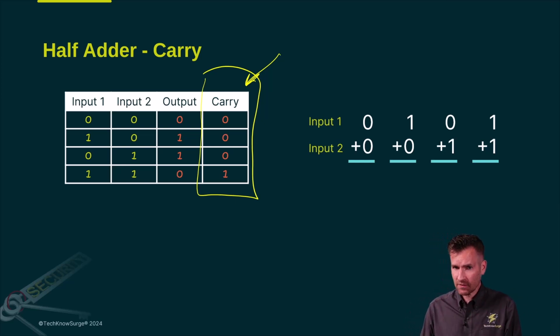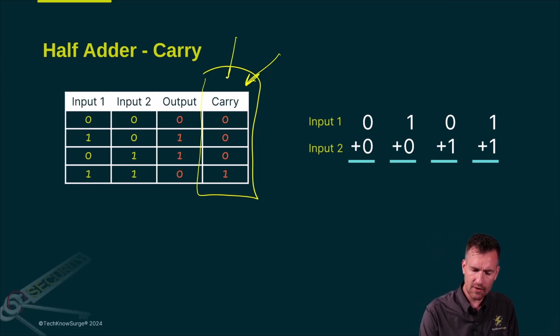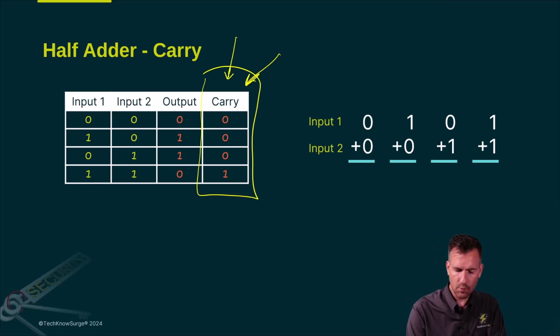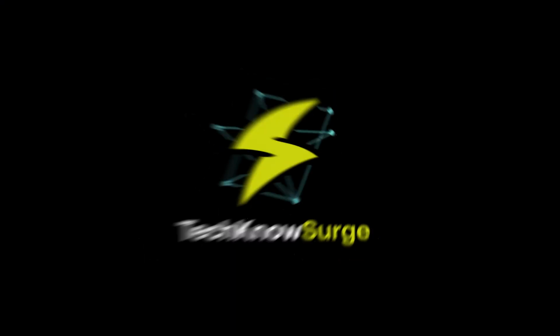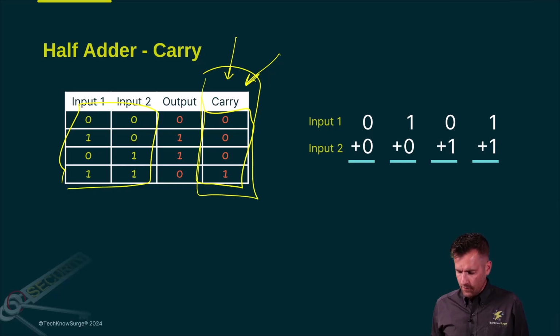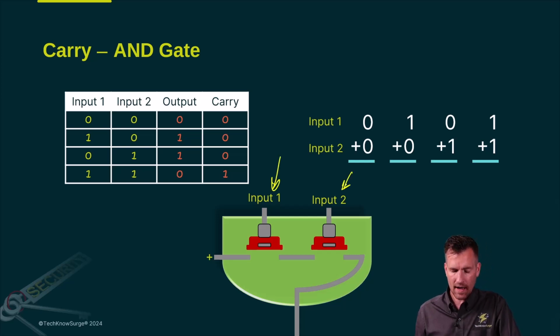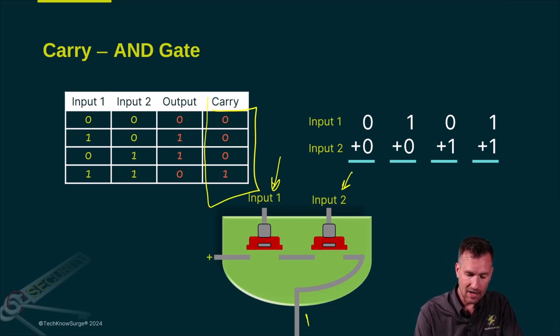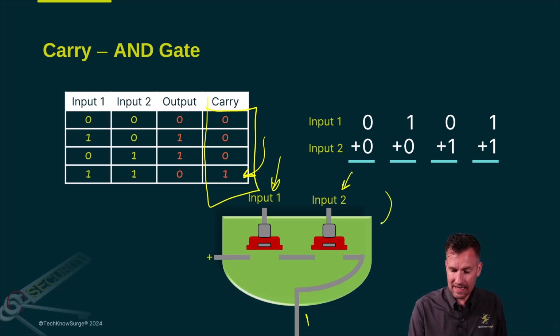So go ahead and pause the video if you need to, but answer the question of what gate we are going to use right off the bat in order to come up with these outputs when these are the inputs. Now, if you came up with the solution of an AND gate, you would be correct, because this and this need to be 1 in order to get an output of 1. And that's what we see right here. It's going to be 0 as the output unless both are 1. So that's the beginning of our half adder, is that we just need an AND gate.